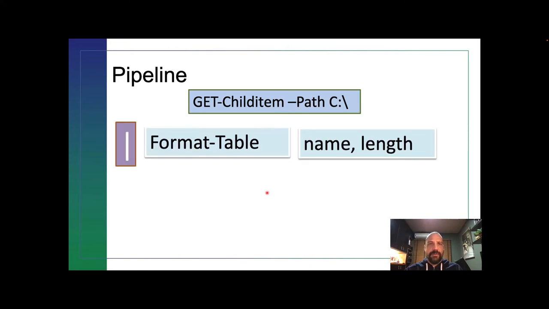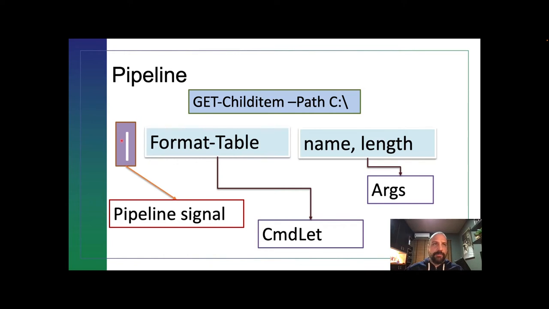And pipelines are the same as in other script languages like bash. It serves to get the result set and throw it to the next command. In this example, I have a pipe sign, a cmdlet and args. I get all items inside the root directory, throw them to the cmdlet Format-Table, that formats in table format, okay? Same, you return just the name and size of these files.